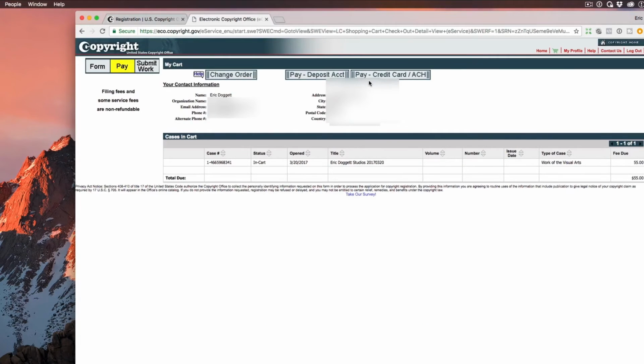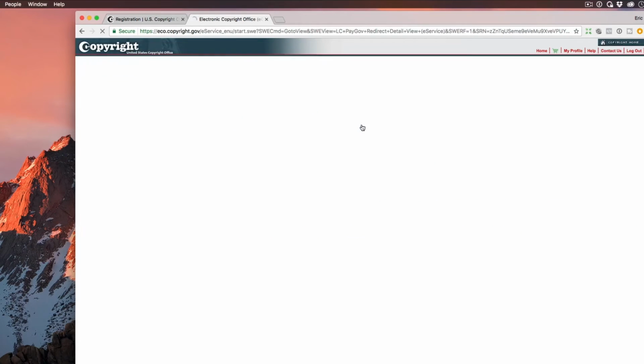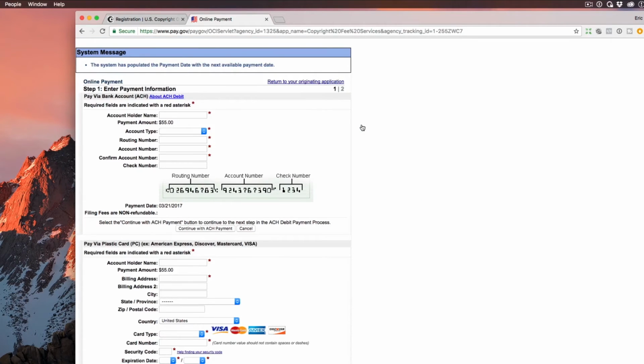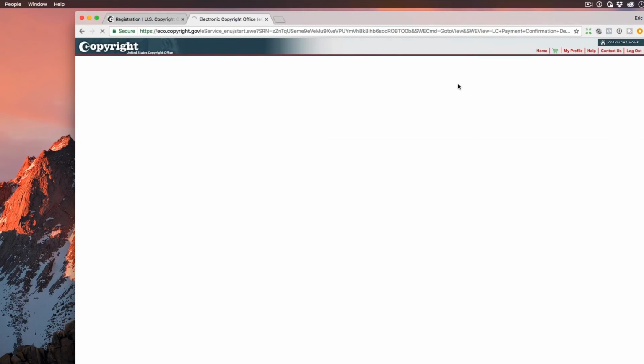payment processing thing. So I'm basically going to say pay with a credit card here, and now I go off to, it's saying I'm going to leave the website and go to their online payment site, and basically I'm going to pause this video here, enter this information in, and hit continue, and we're going to pick it up where that payment is complete. All right, so we're back. So I've completed the screen where I enter all the payment information in, and it's telling me the payment's successful. I just need to hit continue to complete the process. So I'm going to hit continue.